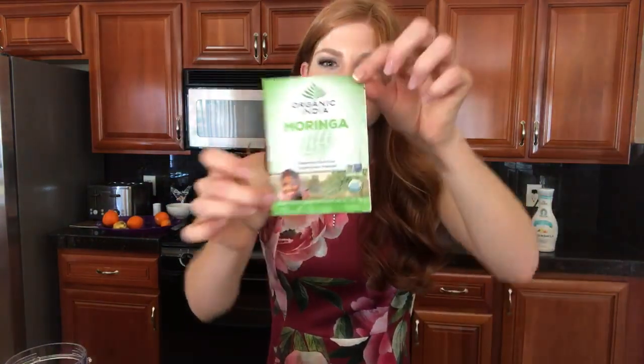And I was like, this seems so hard to believe — how can something be so healthy? I was just super excited to try it. I went over to Sprouts and I got these little moringa packets. I made the smoothie and not only is it super healthy, but it's also really delicious and really easy to make. So if I can do it, you can do it — just thought I would share with you today.